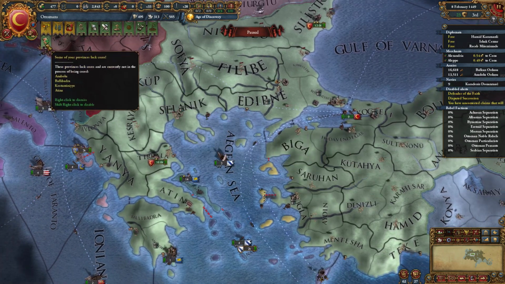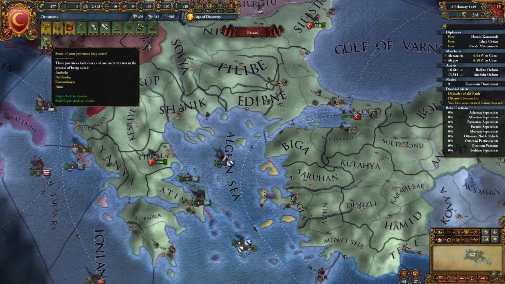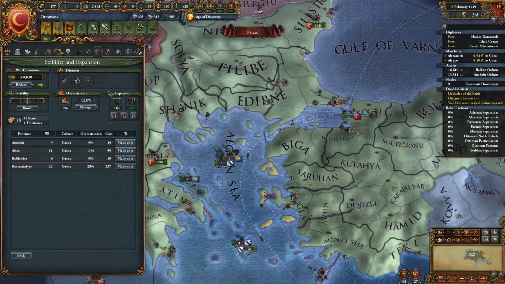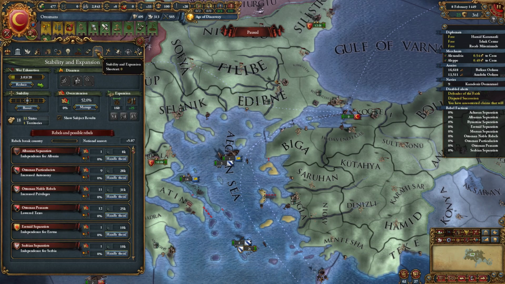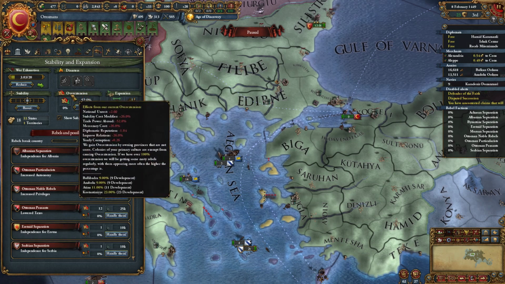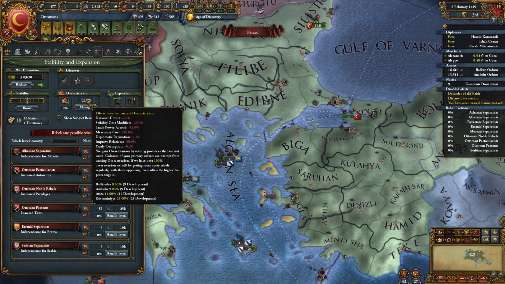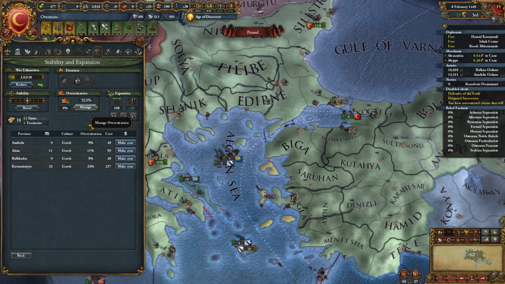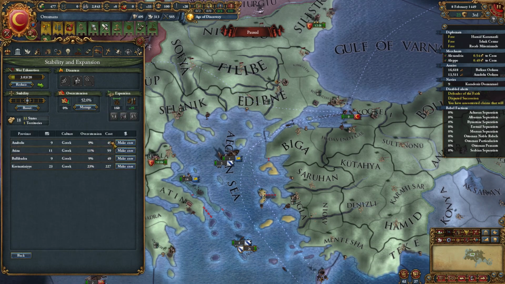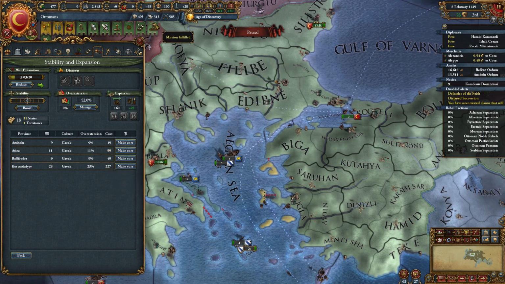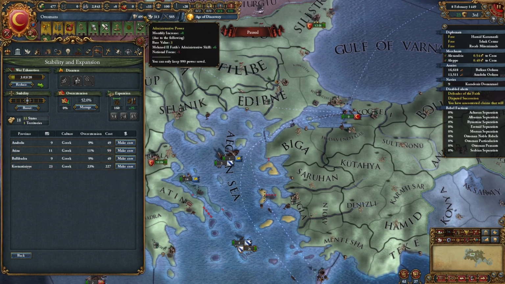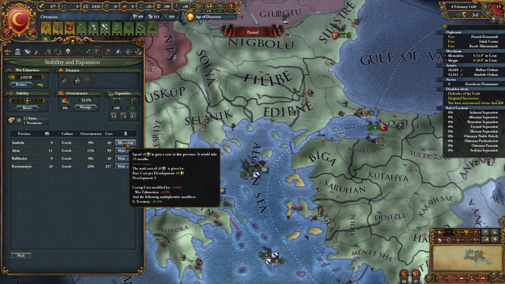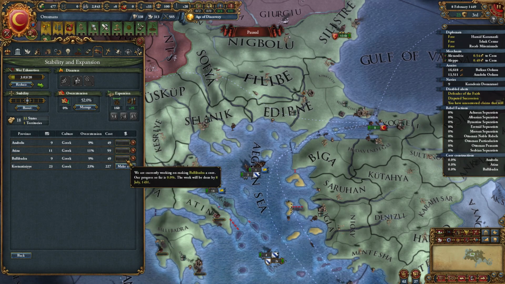When you take a province that is not considered part of your empire, you need to core it to make it more part of your nation. So you get a new icon up here that brings you to the stability and expansion tab, and then there's something called overextension here. It means your nation has land that is not completely part of your nation yet. So you can click on manage, and it shows the provinces you have not cored. You use admin points on that. I will talk about that in the economic episode a bit more, but it means you have to use admin points on making it part of your nation, and you can click make core, make core, make core, make core.